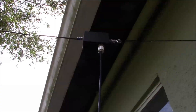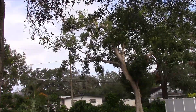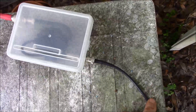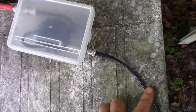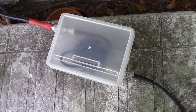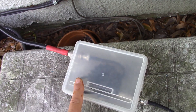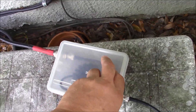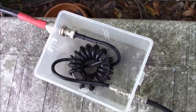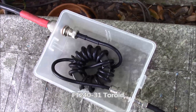You can see our antenna installed here at our 9-to-1 Un-Un, and we have our 25 feet of feed line, and we end up with about 80 feet of radiator that's running down on my camphor tree there. What you'll notice is that in this antenna configuration, your feed line shield actually becomes part of your antenna and actually radiates RF, and because I didn't want RF going back inside of my shack, what I've done is I've made an isolation transformer.